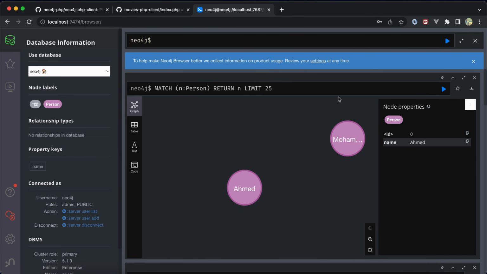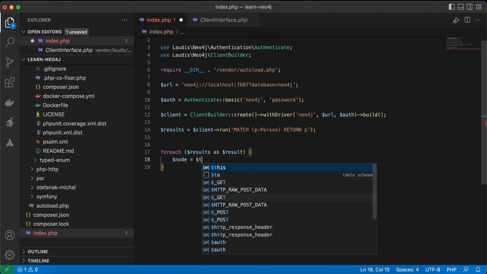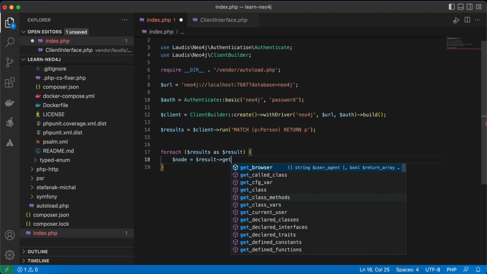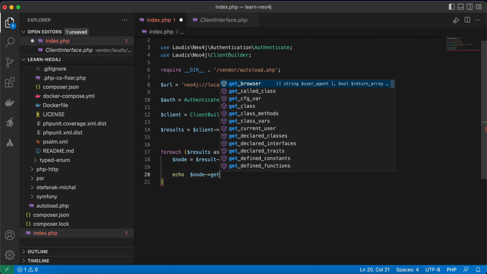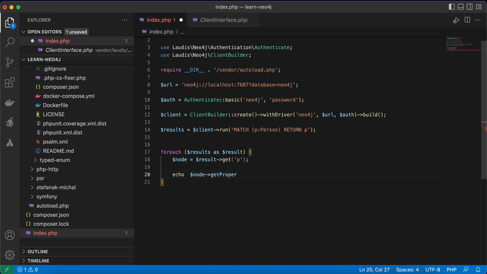So this one is called node, and result using the get method, and our node in this case uses this label p here, and we can access a property, for example in our case name, using echo node get property, yes, and the property is name.